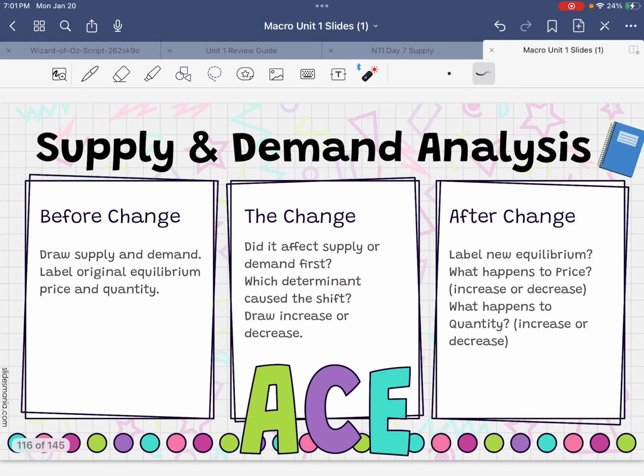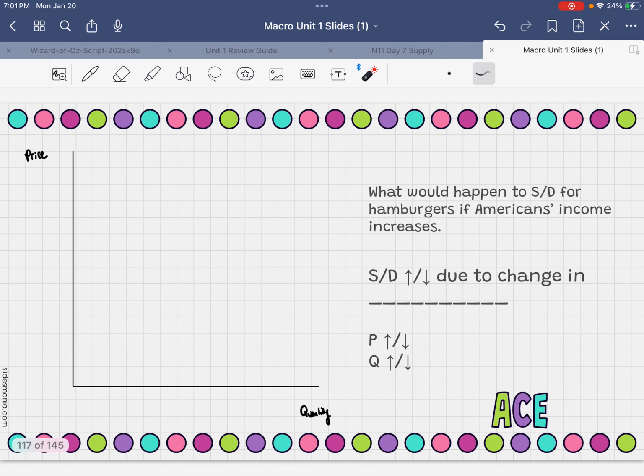Now, here is our order of events for supply and demand analysis. We will take a look at a graph. Actually, let me do one first, and then I'll come back to the rules. I'm going to do this one with you. So on your papers, follow along with me. I should see a bajillion supply and demand graphs on your papers when I check them tomorrow.